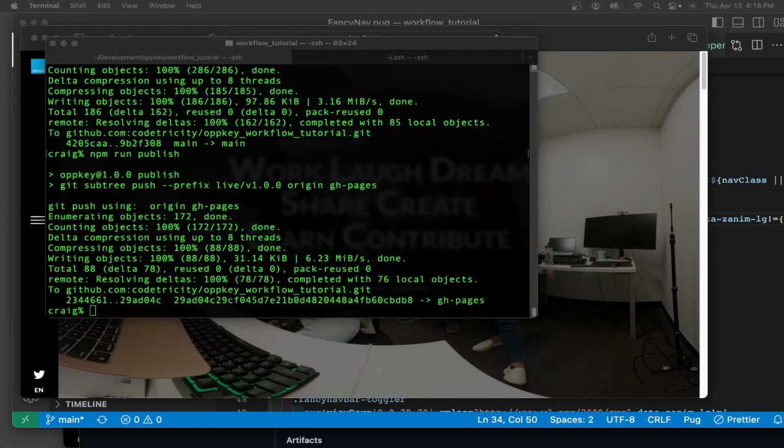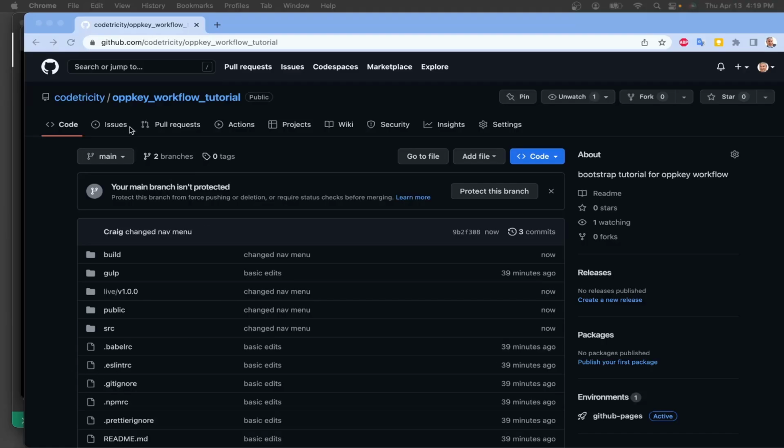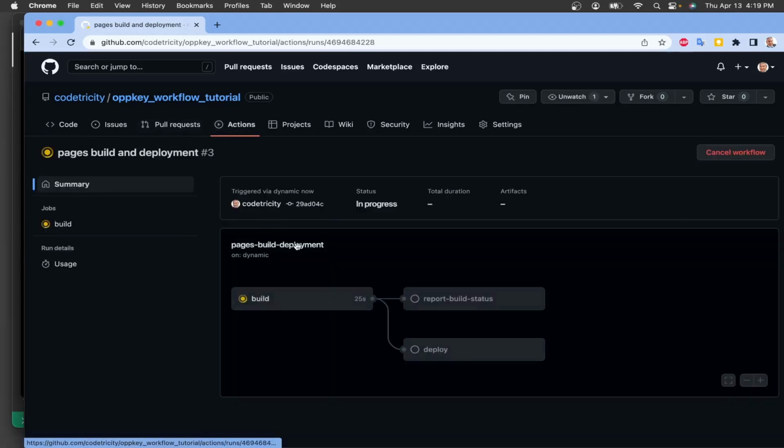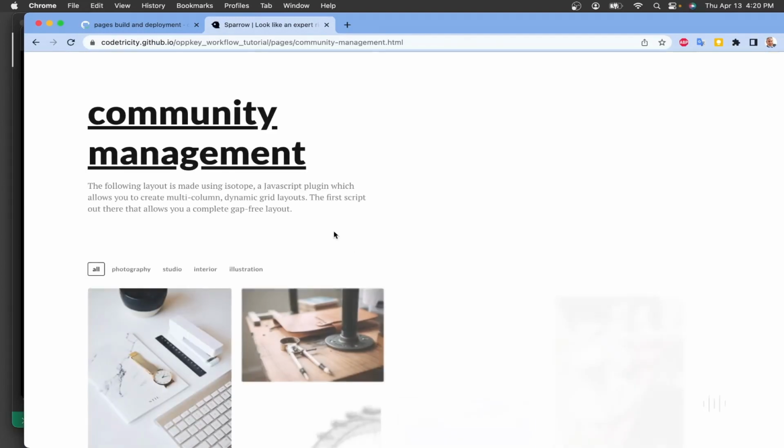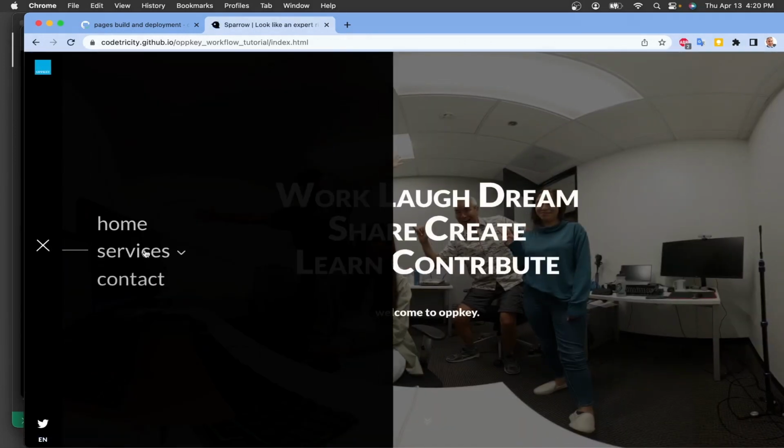And we'll look at it again here. We can check the status of the build in actions here. So right now it's building, and once it's finished here for the deployment, we should be able to check to see what changes took place on the navigational menu. So on the live site, so it's up here, it's live, and the nav bar has been changed. We have our nav menu here. You can navigate around.